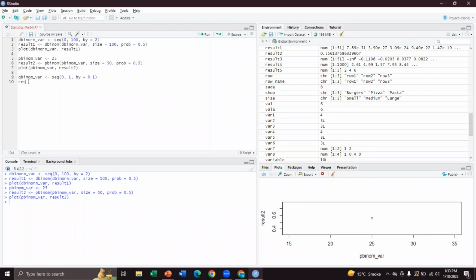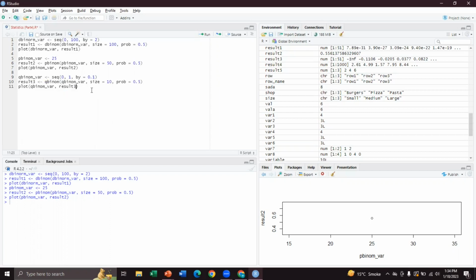All right, so here I create one more variable, result 3, and inside this variable I use the QBI norm function. First of all, I pass the QBI norm var variable, then I say that the size equals 10 and the probability equals 0.5.